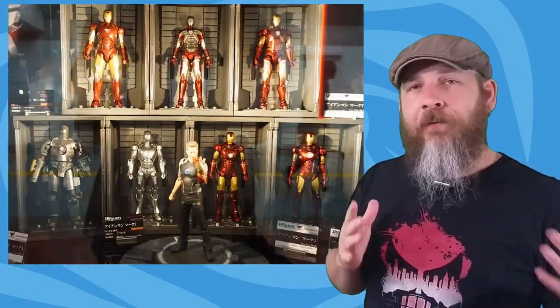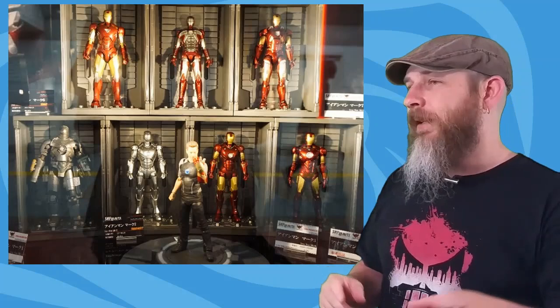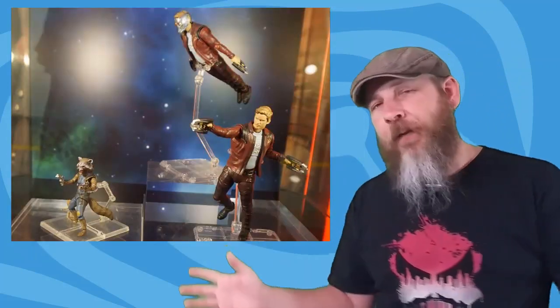We see the Iron Man Hall of Armors all looking great all together. See a little bit of Star-Lord, see a little bit of Rocket Raccoon, but we also see Iron Man Mark 1. And even though I usually say, man, I'm Iron Man'd out, movie armors, I could probably go several years from now without ever getting another one. But the Mark 1, there's just something about it, you know? It's a callback to the old original Iron Man armor. So, when this goes up for pre-order, I may have to get that. Just because. Yeah, even though I said, no more Iron Man.